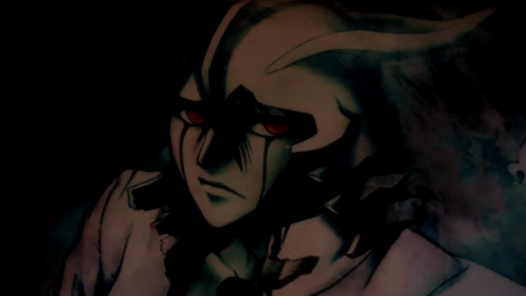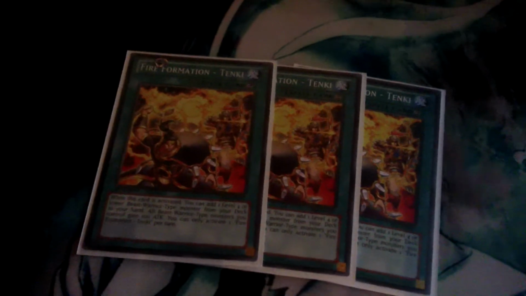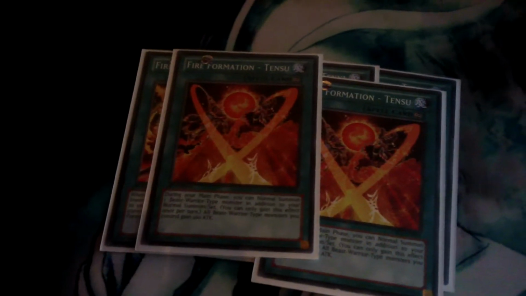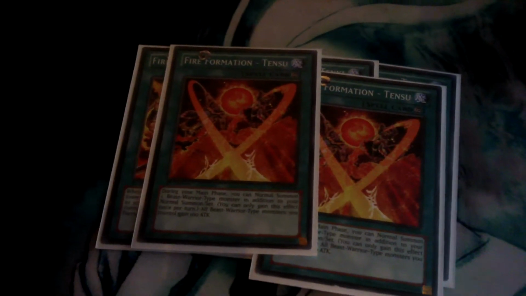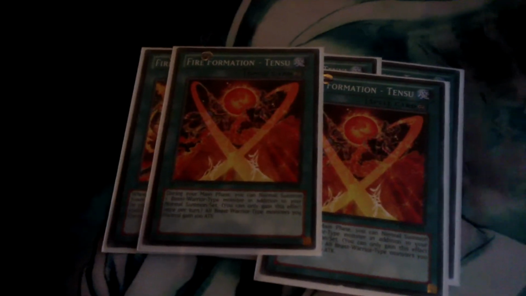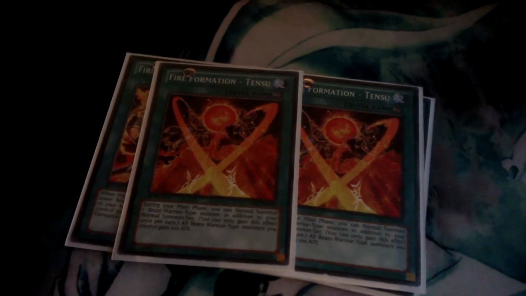Onto the spells. Standard 3 Tanky. And the best Fire Formation, Tenki, just searches all your bears, your spirits, stuff like that. Next I play 2 Tensu. I chose to up Tensu to 2 because sometimes you need to summon Bear and pop the problem monster and then summon Spirit and go off. So yeah, that's why I put Tensu to 2, just because the playstyle changed a bit.